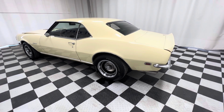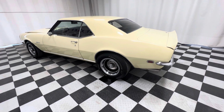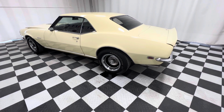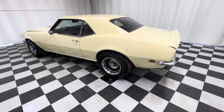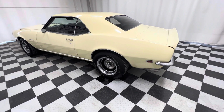No, today's actually Tim Short Classic Cars. Special edition of a 68 Chevy Camaro RS. This car was a 327 car from factory, but somebody's done a little plate under the hood. It's got a ZZ4 350 crate motor in it with FiTech fuel injection on it. This car completed the Hot Rod Power Tour in 2019, so we know she's a driver.